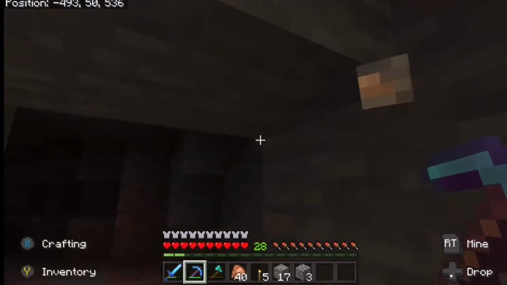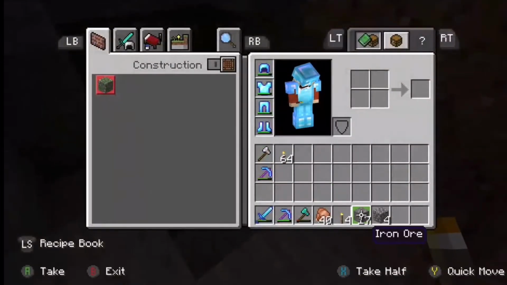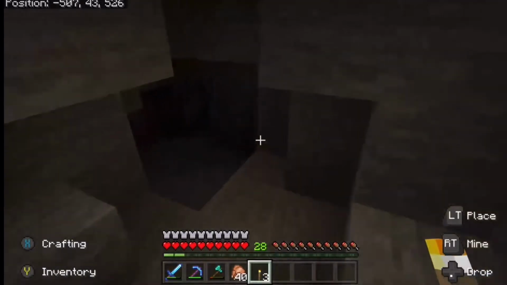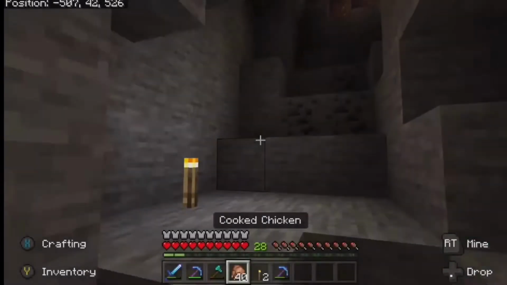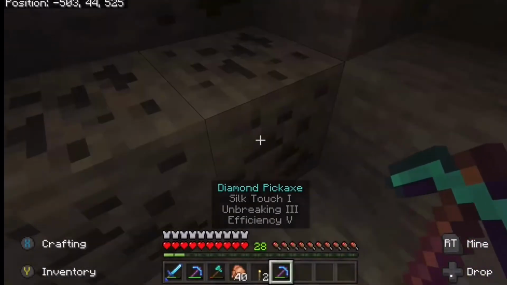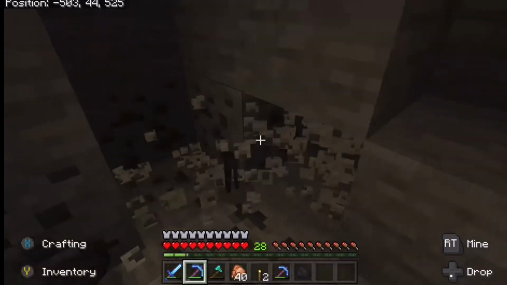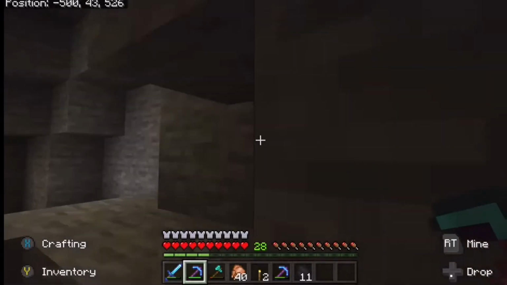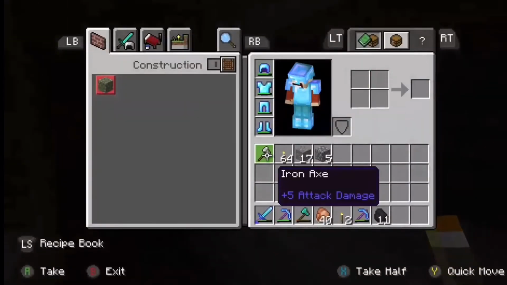Okay, I'm getting a lot of iron ore first, but I do need diamonds. Nothing. Ooh, I almost missed that coal. Actually, should I silk touch these? No, I'll save my silk touch pickaxe for the big stuff. Like lapis. I need lapis.